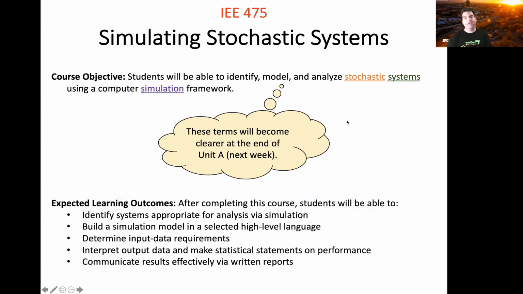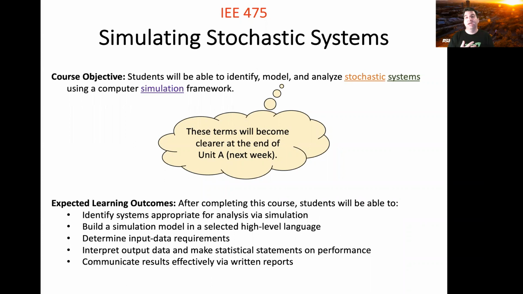So the learning outcomes that you hopefully will have coming out of this course is that you're going to be able to identify the systems that are really best fit for this process that I just outlined there. Once you've identified those systems, you'll be able to build a simulation model of those systems, and determine what we refer to as these input data requirements.